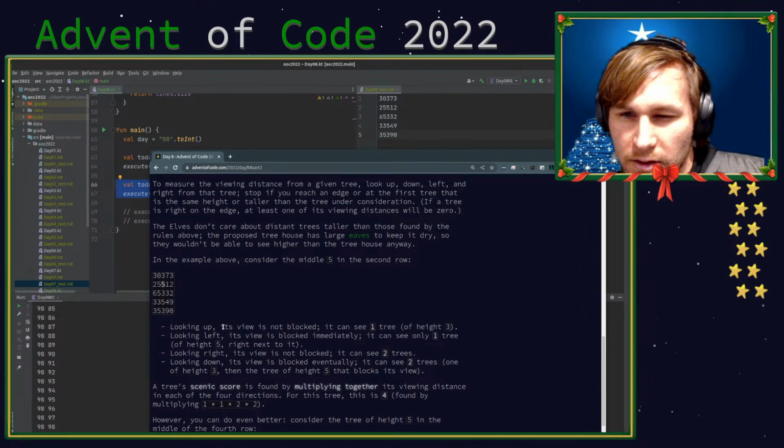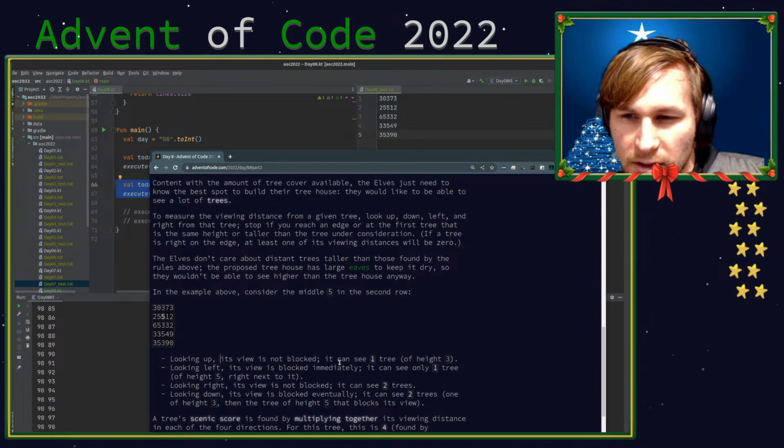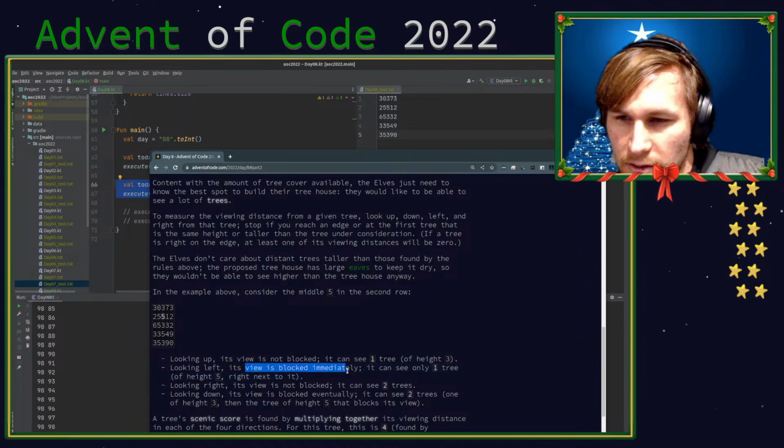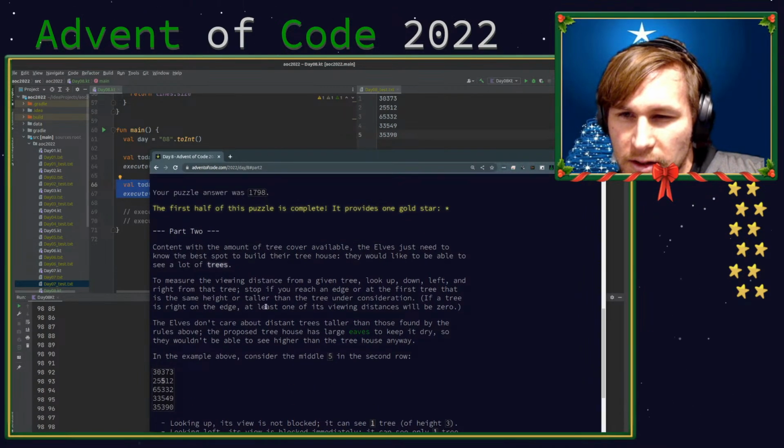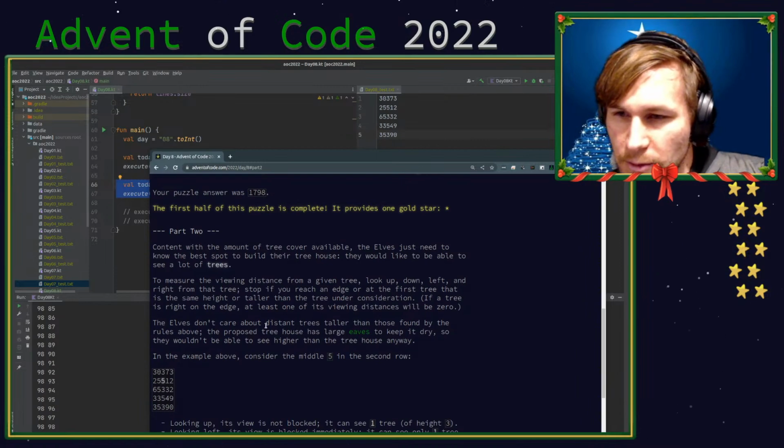Okay, so looking up. Okay, so let's see. In the example here, looking up, you can see over 1. Looking left, you can see only 1 tree. Okay, let's go back and read this, because I probably would have got this wrong.